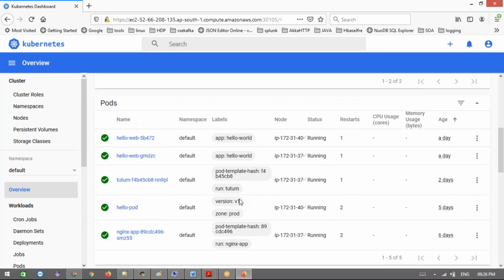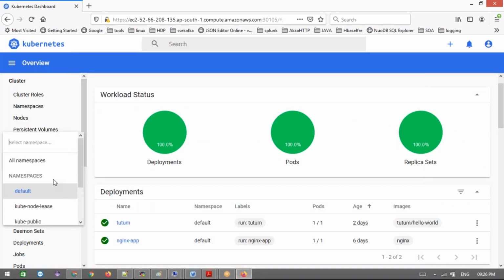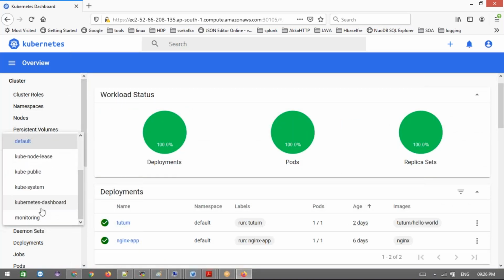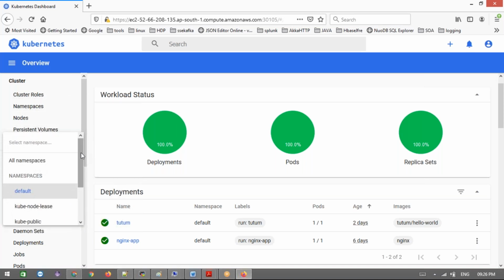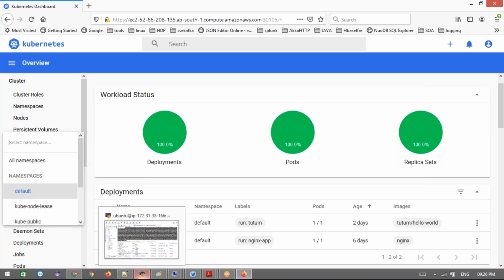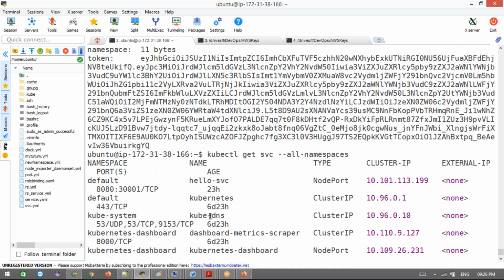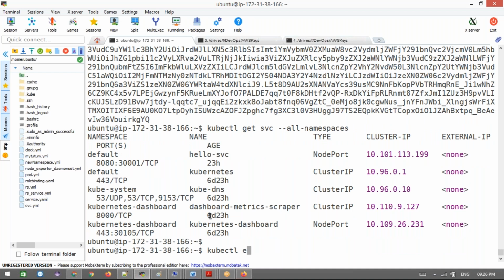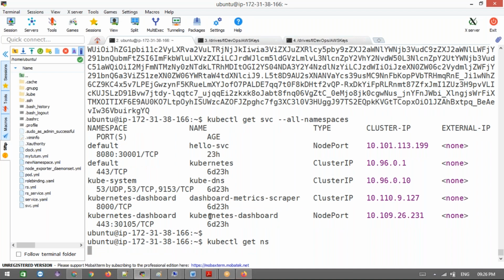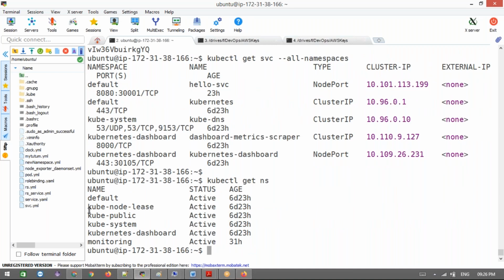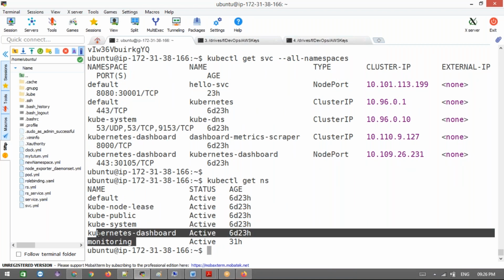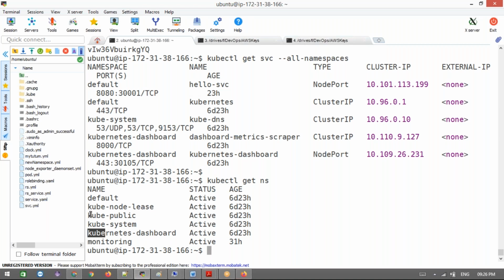Okay, fine. Now see guys, as of now we are seeing all these namespaces here. But when you install on your system, if you did not install the dashboard in your system, we are still going to get the namespaces. How do we get the namespaces? Just use kubectl get ns. We'll get namespaces here, but I have a couple of extras here now: kube-node-lease, dashboard and monitoring. These namespaces I get extra because I created this dashboard.